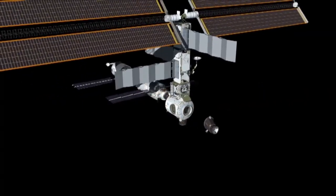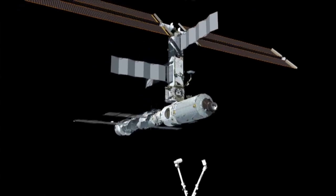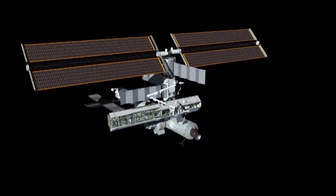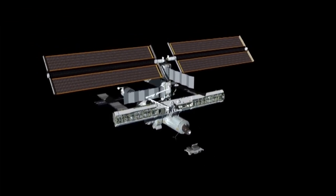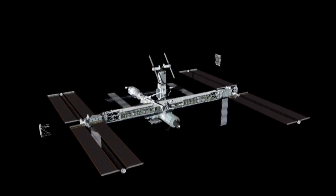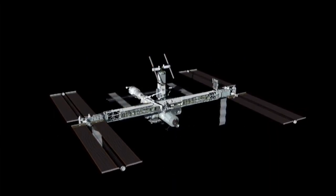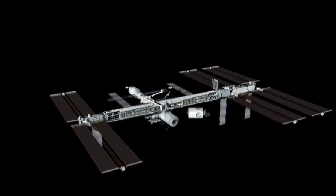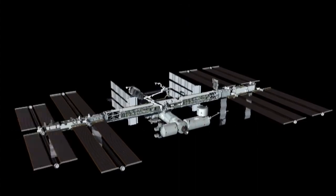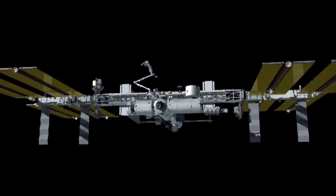And since its return to flight, the shuttle program has been almost singularly focused on completing construction of the space station. I think back of all the challenges and all the things that had to work right. A lot of these interfaces never came together before. All the shuttle flights, the 20 plus shuttle flights that went into assembly, all the Soyuz flights, the Progress flights. To see this station come together in assembly is a true testimony to the international partnership.